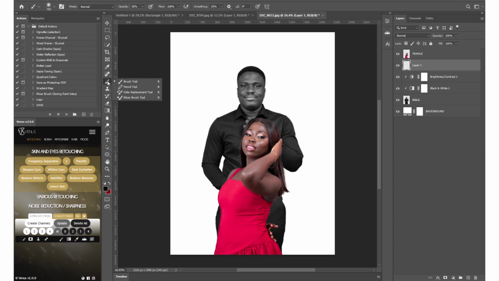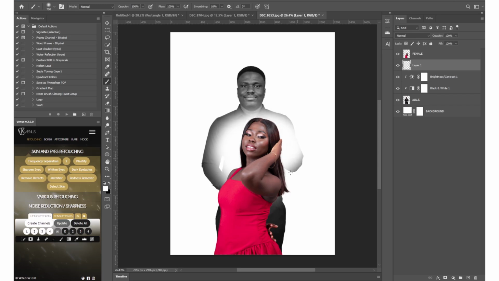Let's see how that is looking. Let me set the opacity to 100%, change the color to white like we have here, and brush over like so. So this is what we have. Okay, perfect. Now what I'm going to do is make it much bigger and probably change the opacity to about 50 so that I can do it in a subtle manner.